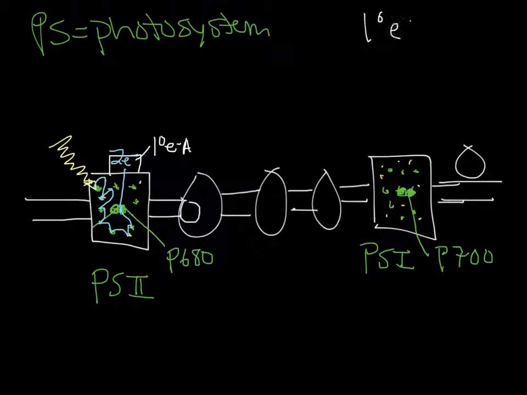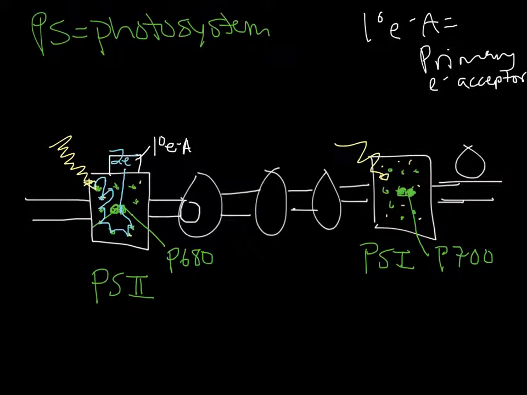So it's the primary electron acceptor. Basically that's just part of the complex that can capture the electrons and hold them there for a little bit. The same thing is going on in our photosystem 1, second one in line. The photons are hitting the pigments. If they're the right wavelength, they get captured, and then they get bounced around until they get captured by these P700 chlorophyll A's. There's also a primary electron acceptor on this photosystem. It's going to capture the electrons at a high energy state as well.